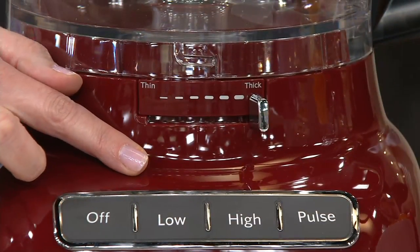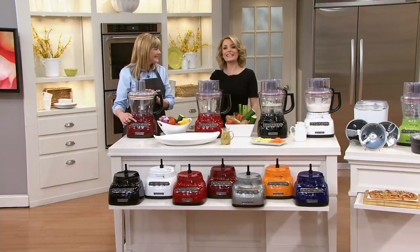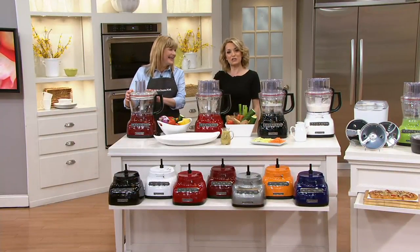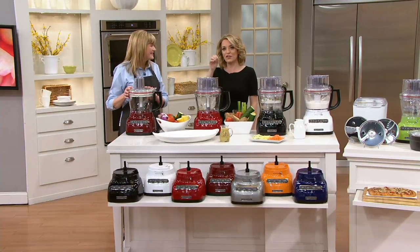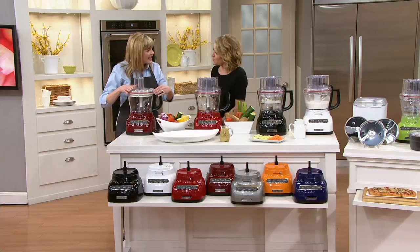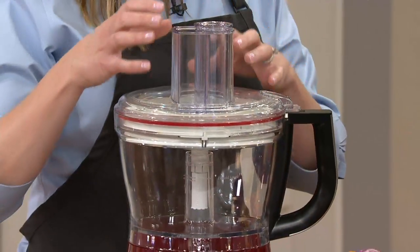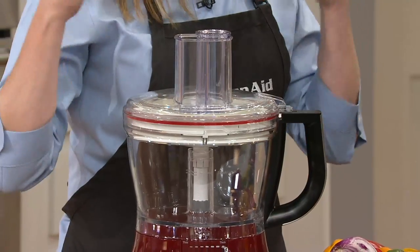You're not having to get your hands down in there — it's nice and easy. This is why we like KitchenAid, and why KitchenAid has been really best of the best since 1919. In this bowl, I have installed the dicing kit, and I'm just going to put some vegetables in so you can see what quick work it makes.